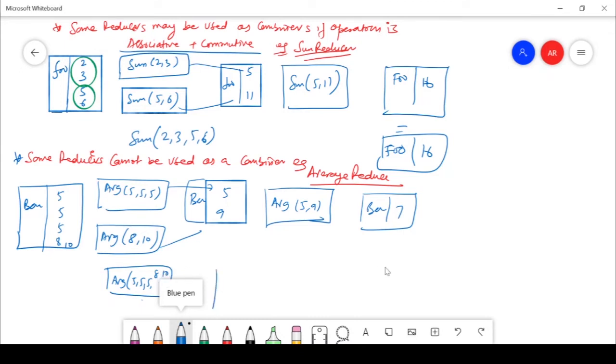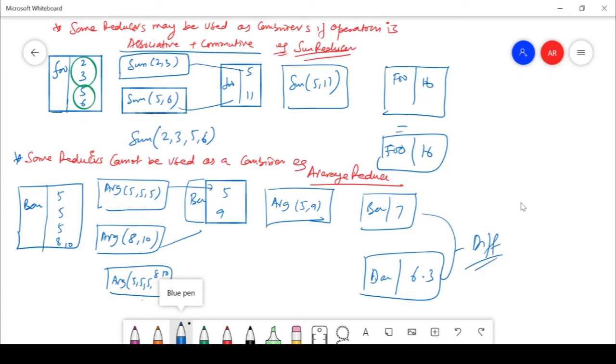The answer from bar will be an average of 6.3. If you calculate 5, 5, 5, 8, 10, it will become 6.3. So that means there is a difference.